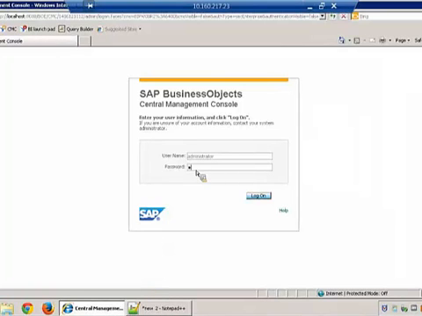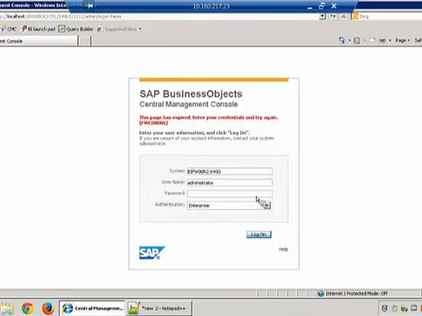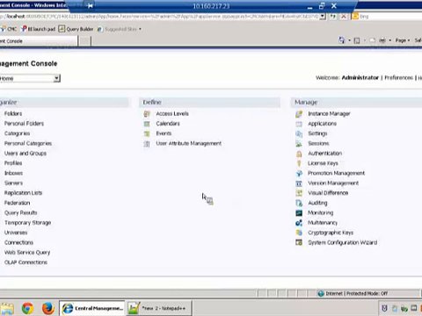I'm just going to be logging into the Central Management Console here. So first, I'm actually going to show you what I was talking about with the adaptive processing server.